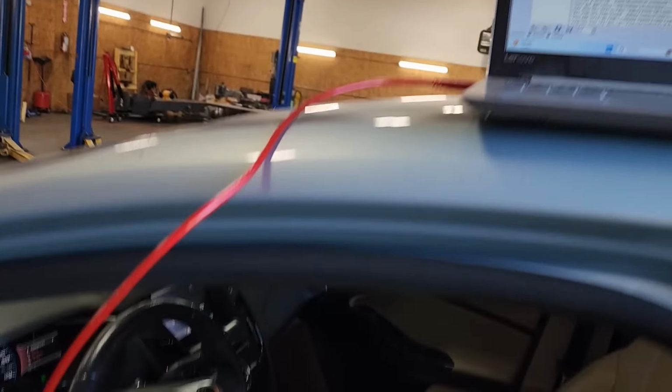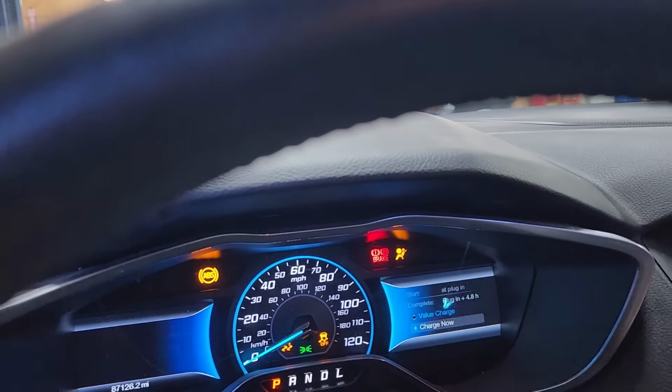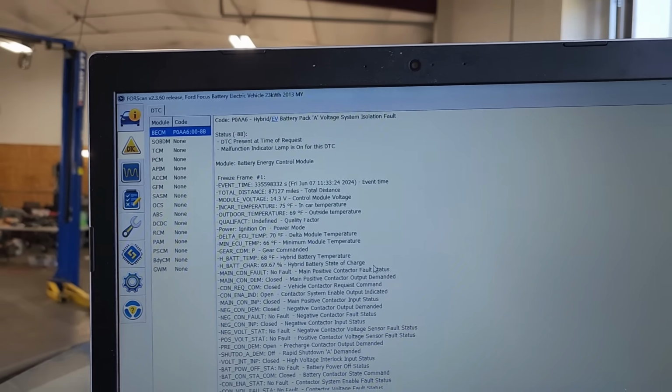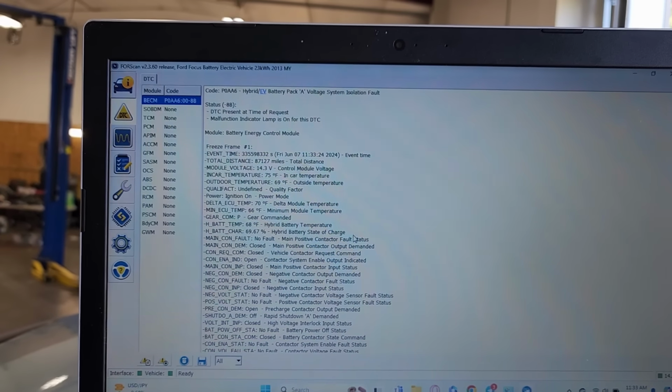Okay, so it wants us to cycle the ignition off and back on again. Yeah, so we're still getting an isolation fault. Time to do some further testing, I guess, and see where we're at.